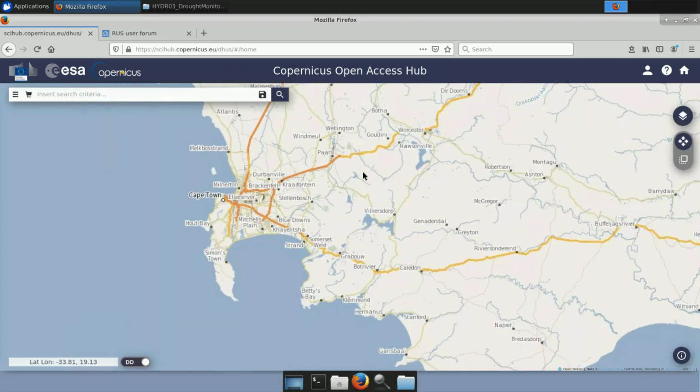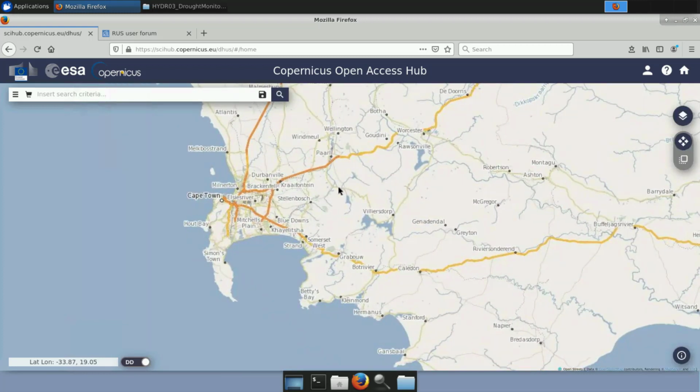For now, I will show you just how you can retrieve one product from Copernicus Open Access Hub, not 16, because it will take too much time. As you know, the data we are using today come from the wet and dry season from 2015 until 2020. And the images come from March or April, then from August and December of each year.